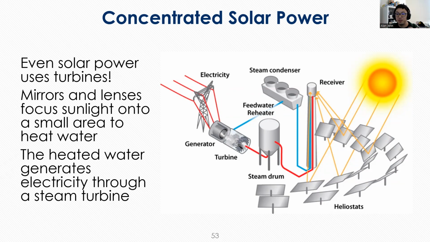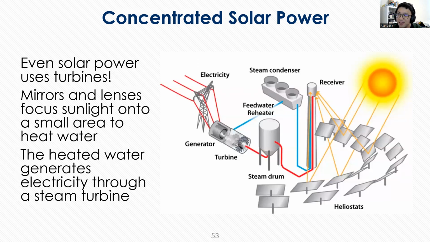So it's a series of mirrors and lenses that focuses that sunlight into a really small area. And if you think about that experiment that you do as a kid with a magnifying glass, you can focus the sunlight hot enough to burn a piece of paper. That's essentially what this is on a much larger scale, and they use that heat to boil water. And what can we do with boiled water? Well, we can send it through a steam turbine and generate electricity.